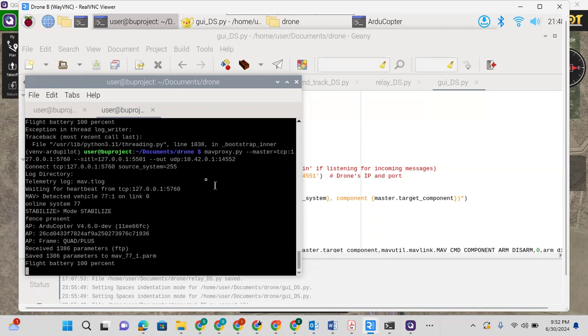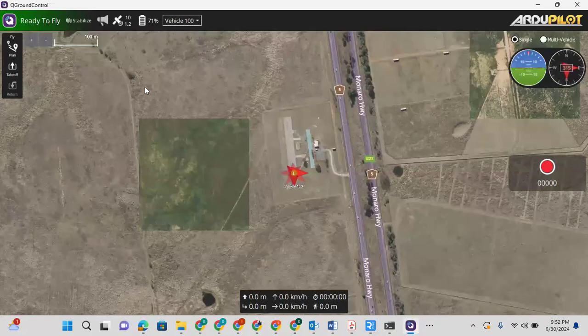Right? Now it is trying to connect to this particular IP. That means that is the Wi-Fi connection's access point. So it is not connecting because I'm not connected to that network, right? So I will try to connect to that network, but the problem here is that I will lose this connection, but still this drone will connect to the ground station.